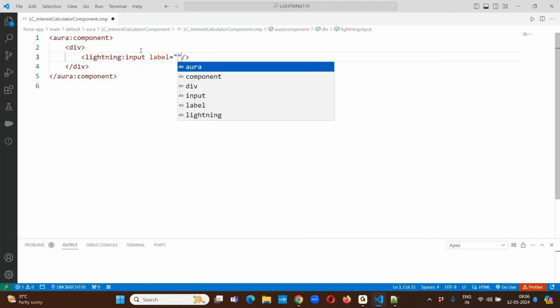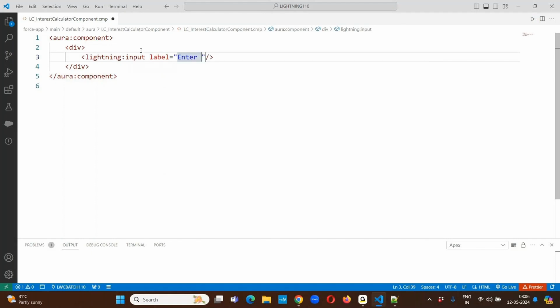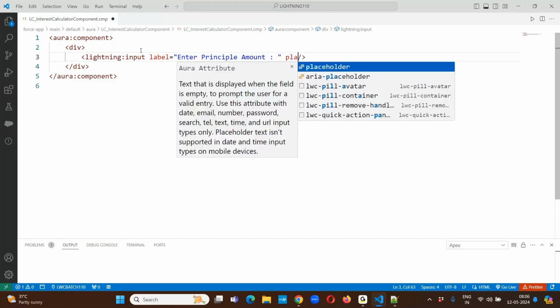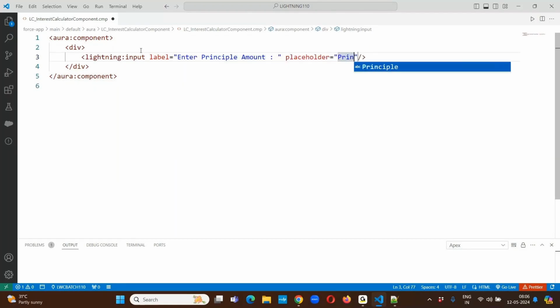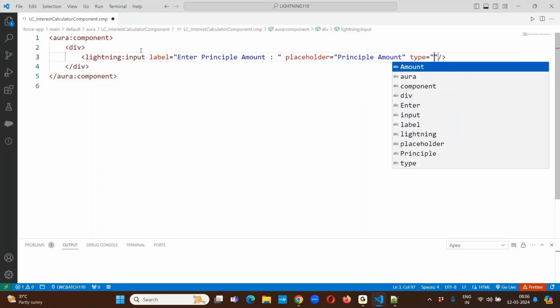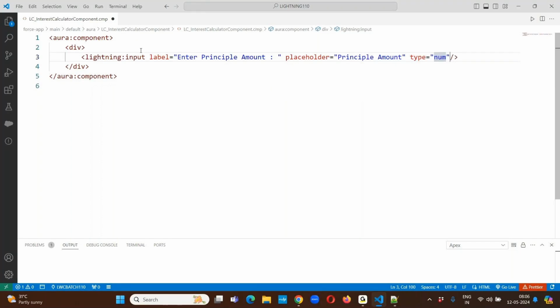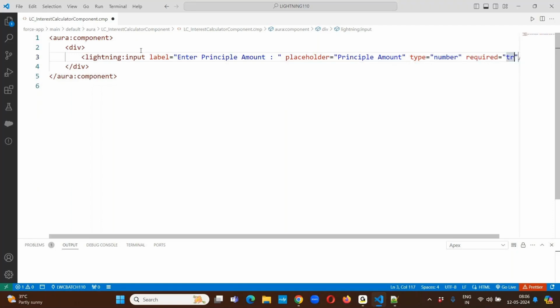I'm giving the label as enter principal amount and the placeholder equals principal amount. Now I'm indicating type equals number, required equals true. I'm making this field required; compulsorily, we have to enter this.